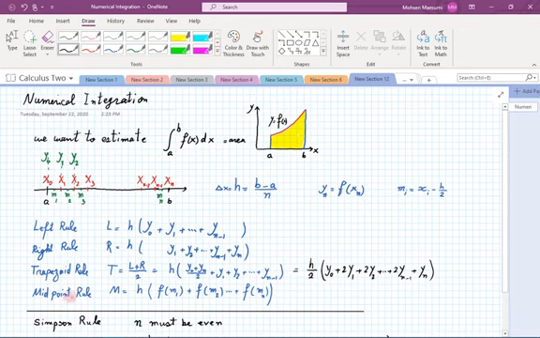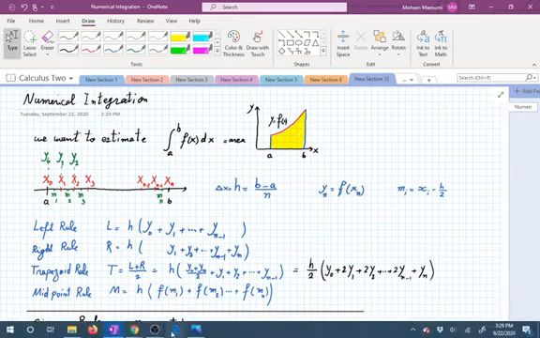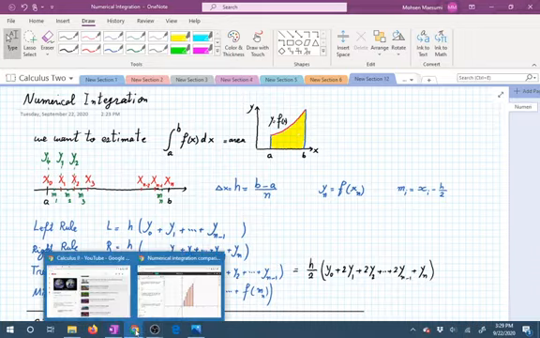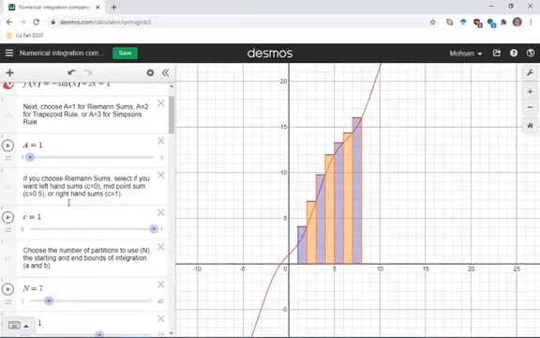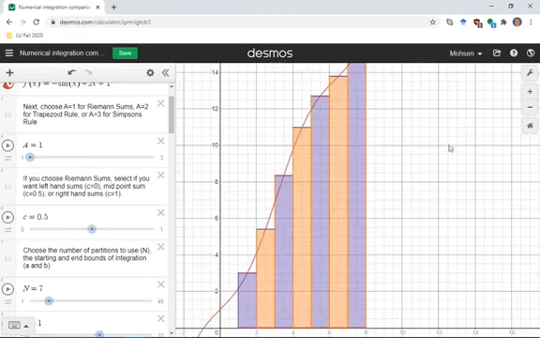And then we had the midpoint rule. Midpoint, we said the heights are evaluated at the midpoint of each panel. Let's go ahead and take a quick look at that also. So mid panel, this was an example of that. Let me just blow it up.